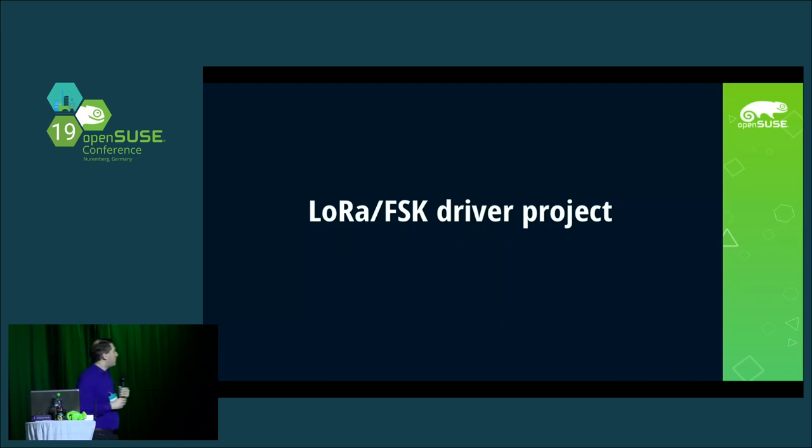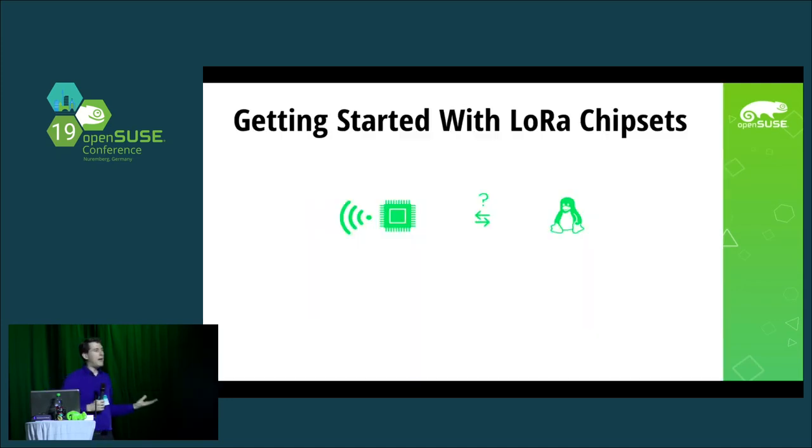Now, to the actual project. At some point, you will have, on the one hand, your board running our Linux, and on the other hand, some random chipset. So for example, this is a click board that implements the LoRaWAN radio standard. And the question is, if you have the hardware and you have the board, you might have either a connector or there's various adapters available, for example, to go from Raspberry Pi 40 pinout to Arduino pinout, or this click pinout, mikroBUS pinout, sorry, or XBee, or any number of vendor-specific variants. And the big question is, how can you then make use of this hardware?